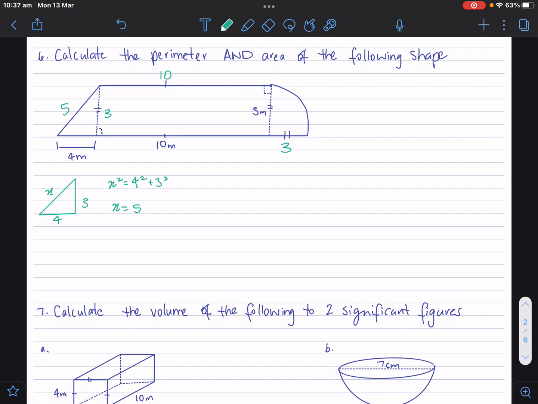So in order to find that, I'm going to find the circumference of a whole circle, and then I'm going to divide it by 4 because that's an equal quarter. So circumference equals pi d, where in this case diameter equals 6. Why is diameter 6? Because a radius is 3 and diameter is double the radius. Or you can write 2 pi r, which is probably another way of writing it. I should write it that way. 2 pi r, where the radius equals 3. So this is going to be 2 times pi times 3. Because it is a quarter, I'm going to divide it by 4.